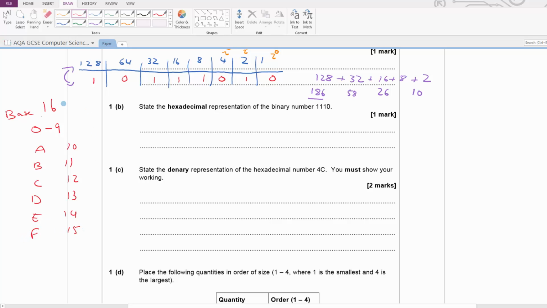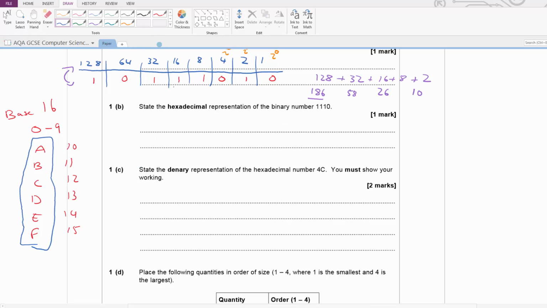And you've got to remember, it's base 16, but we don't go up to 16 because we have 0. It's very easy to forget about 0. So these are the 6 kind of special digits we have in hexadecimal. So they're letters, but they're representing numbers. That is the worst box I've ever drawn in my life.